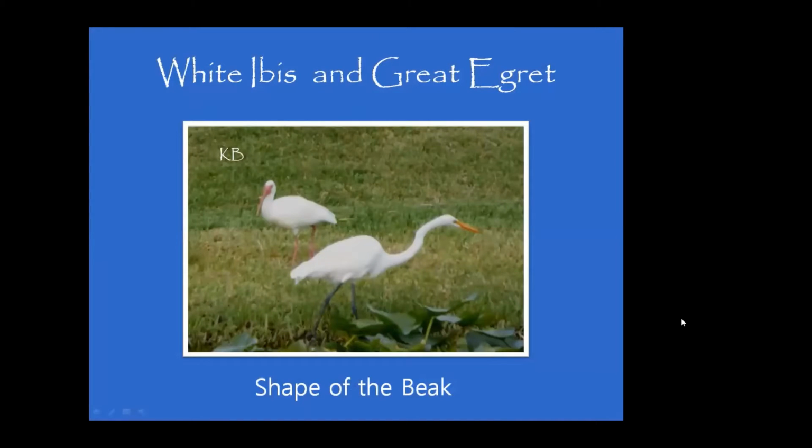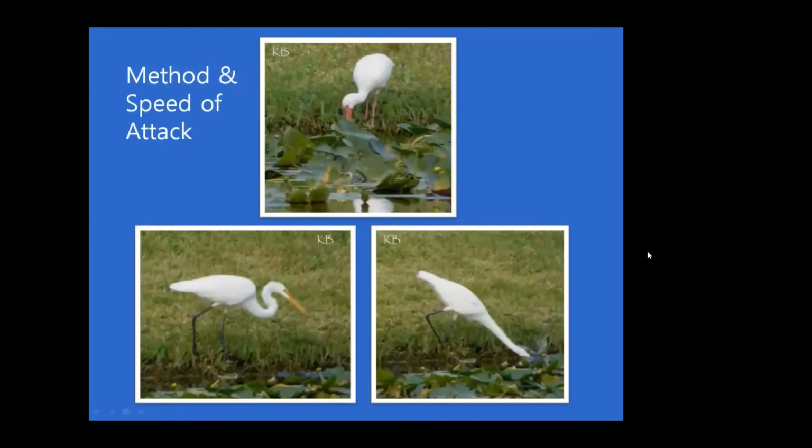The white ibis is also different from the great egret. You can see the difference in their bill. This is a probing bill. This is a stabbing bill. And they have different tools for the job, and their jobs are different. The ibis is going to probe and look, and the egret is going to be stealthy and make a sudden strike. So they're both at the edge. They're both in exactly the same position, but they're going after different prey in different ways.